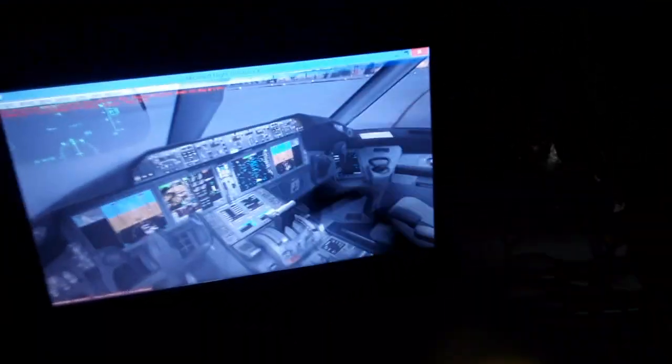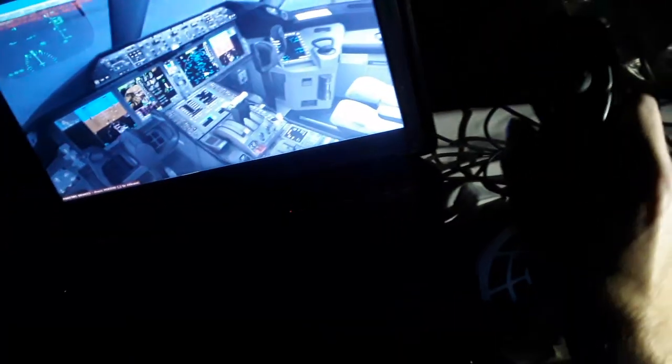So you can see all the deflections again, and here the outside view, perhaps like this, maybe a better view. Yes, it's a better view like this. It's more lit like this, I believe.